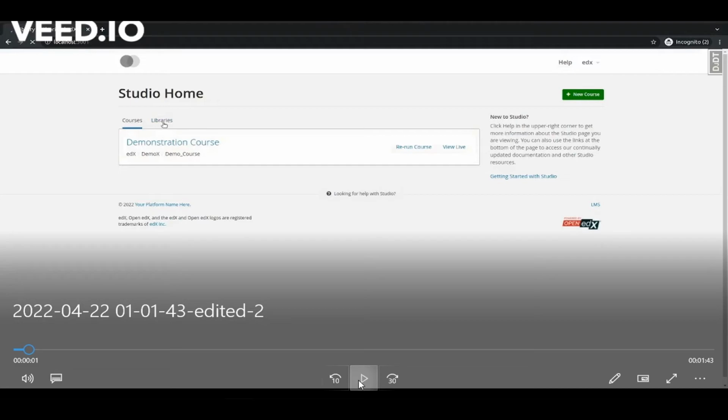So now we are creating a new video block. Again, we upload the SRT file associated with the video. We edit the XML directly to associate the video and the transcript file.